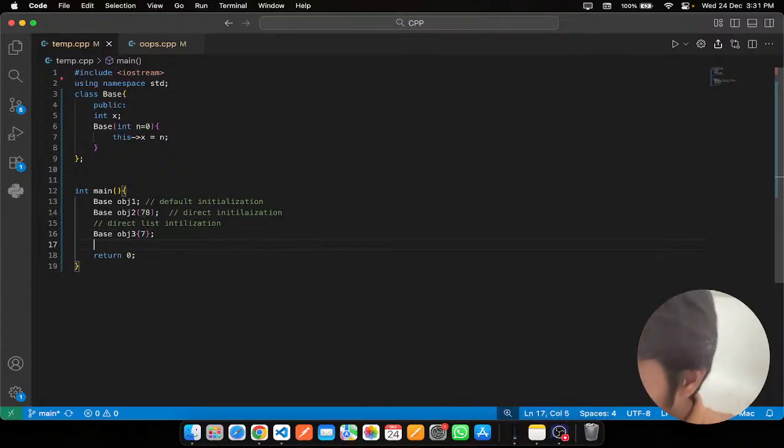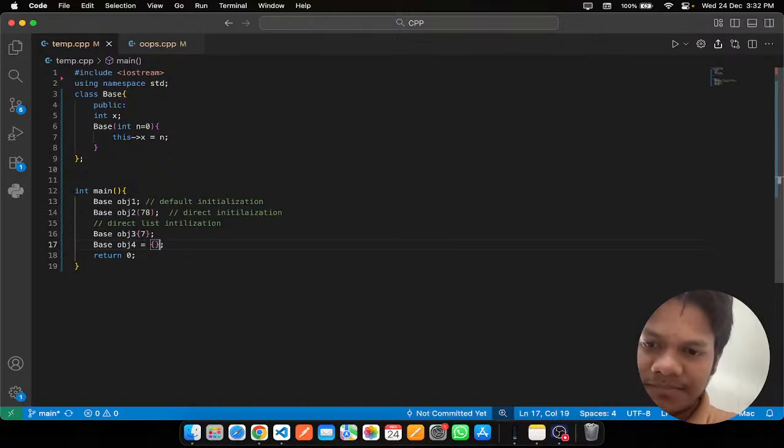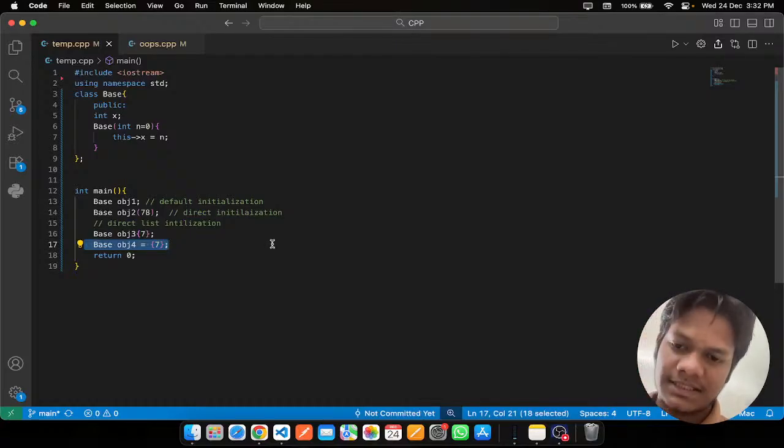Okay, now we have copy list initialization. We have a base, we have an object 4, and we can initialize this by passing parameters. This is a copy list initialization.